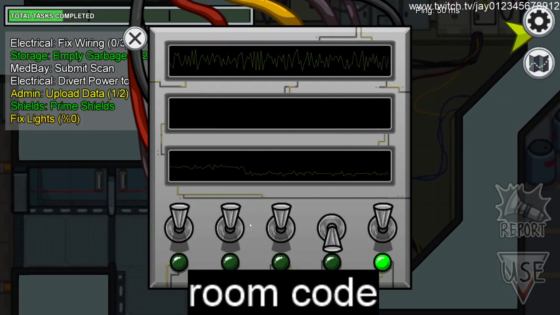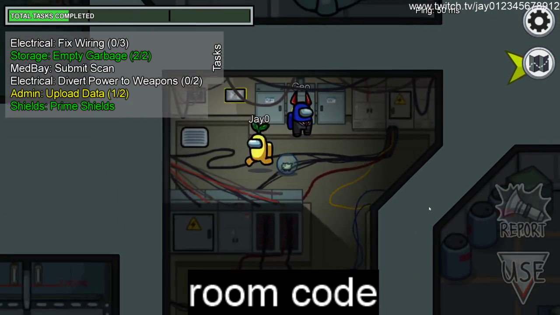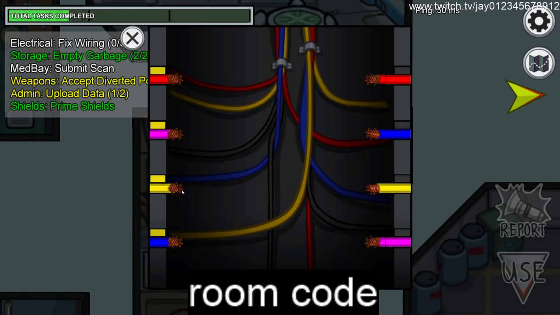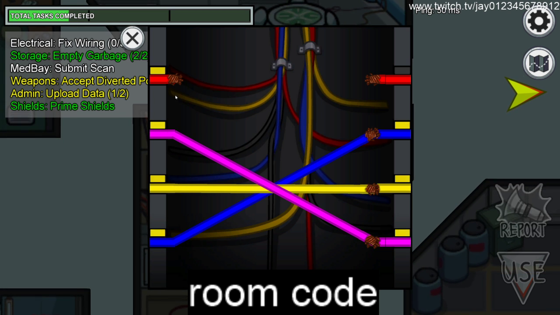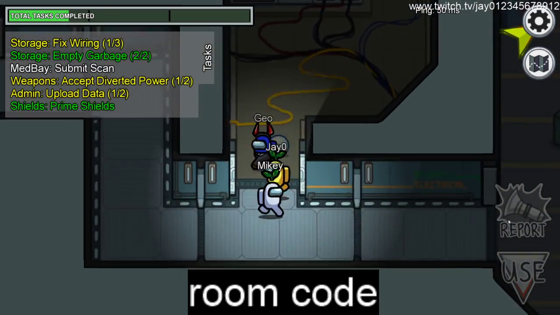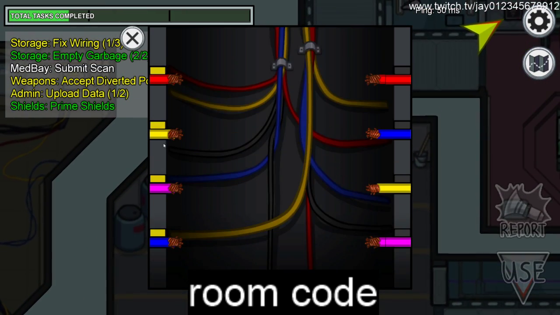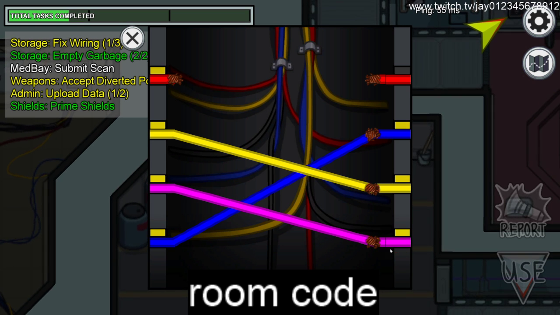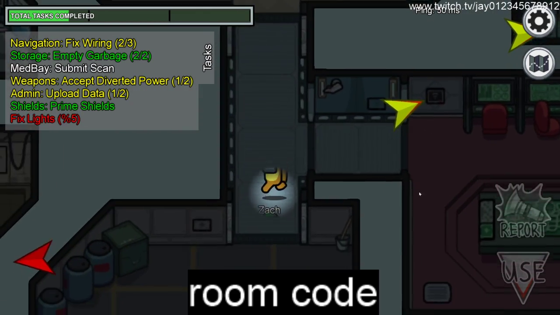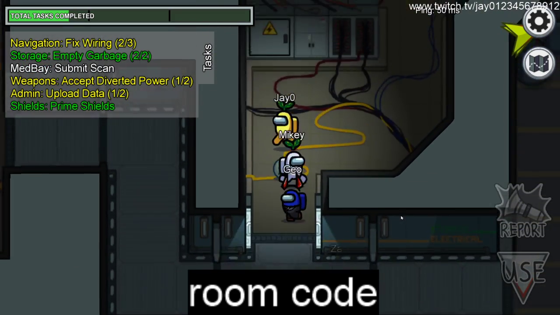Okay, perfect timing. Let's try and get the lights on. It's very, very weird how everyone was here but Meg. Do I bring that up in a meeting? Probably could. Fix lights. So Zach and Mikey were there.